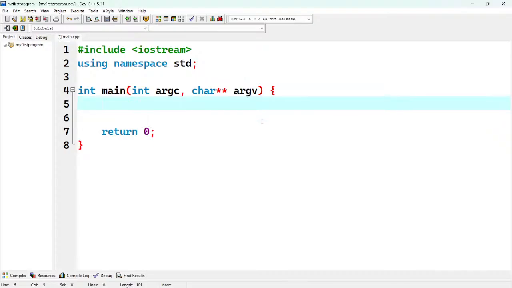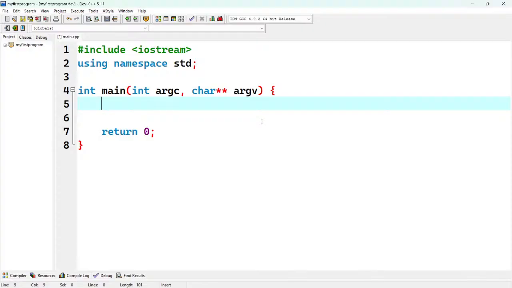So in today's lesson, we are going to learn about variables. When we say a variable, it's just a container that is going to hold data for us, and there are different types of variables. We have about five of them.